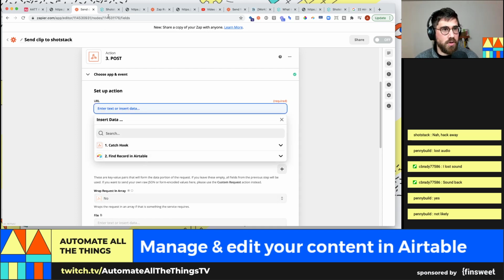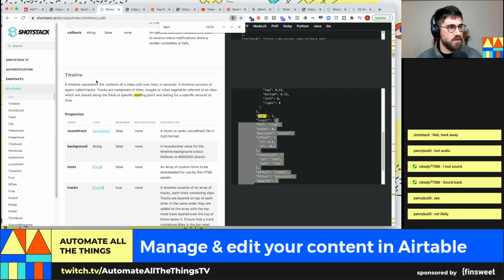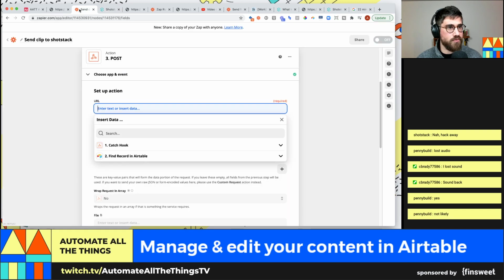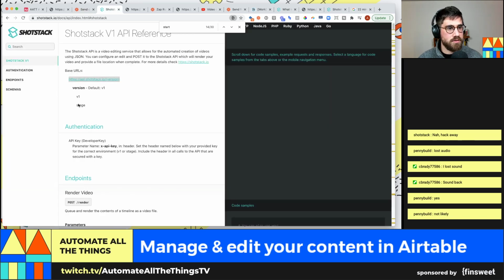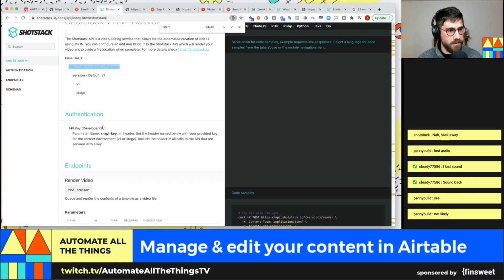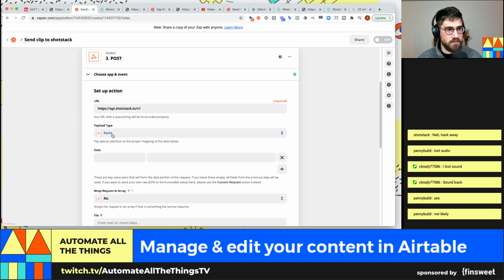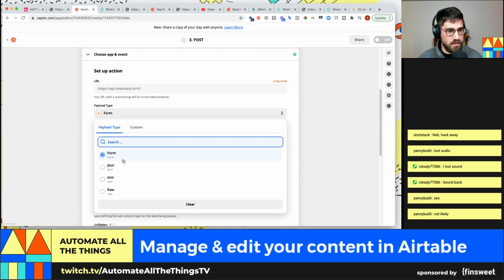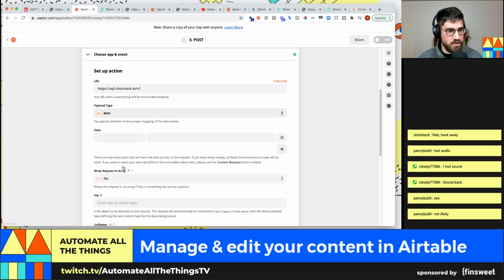Okay. So the URL we want to hit. Let's go into Shotstack v1, api.shotstack.com/version. We're going to go into v1. And then we need an XAPI key. So I want to send a JSON, if I'm not mistaken.